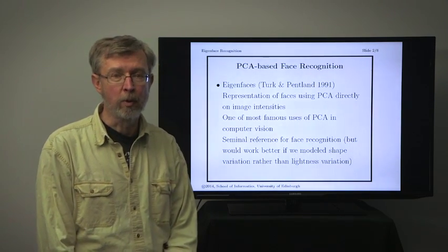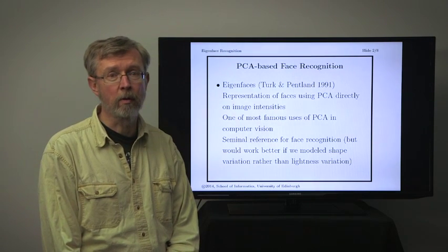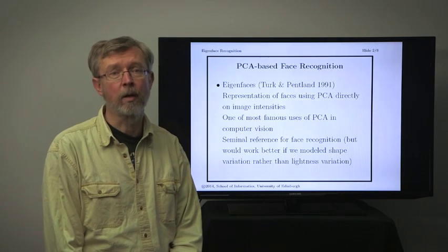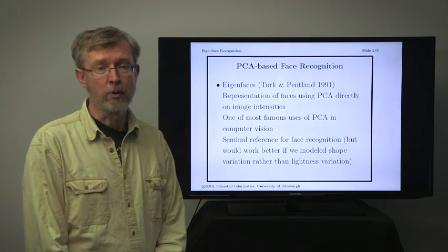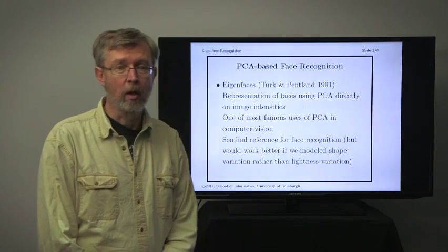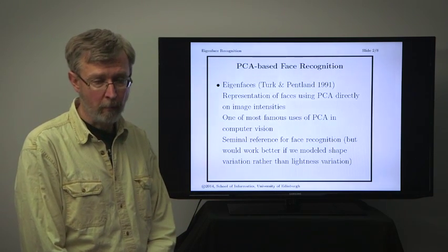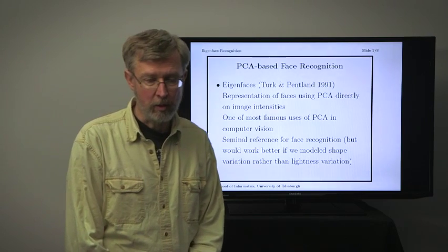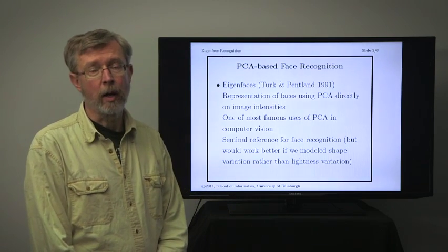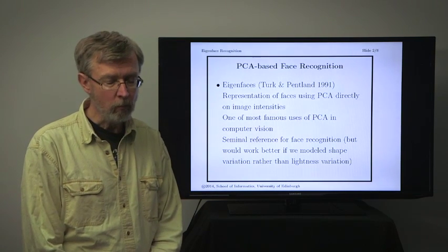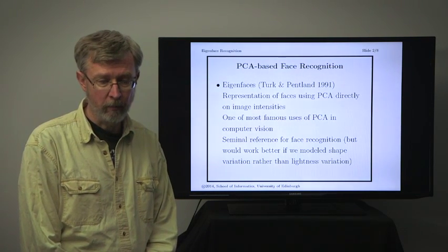sophisticated models that people used for face recognition, and it's also one of the first sophisticated uses of principal component analysis for representing families of objects other than these simple shapes that we were looking at for the point distribution model. In this particular case, we're going to be looking at the image as the entire set of data. We'll see how we do that in just a minute.